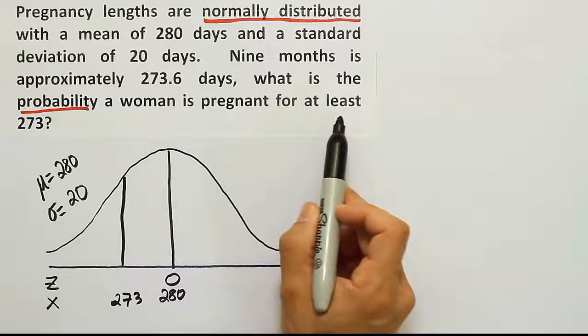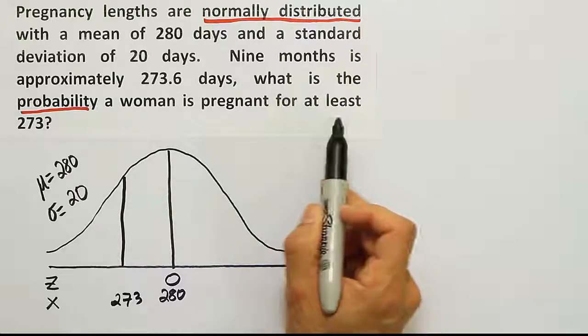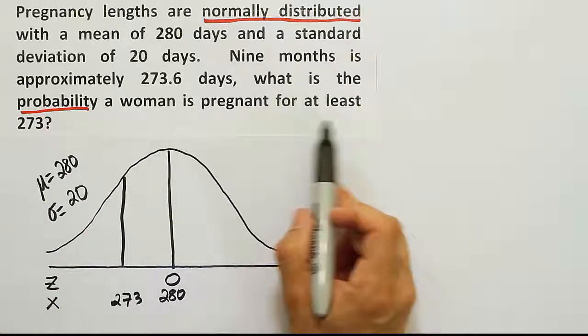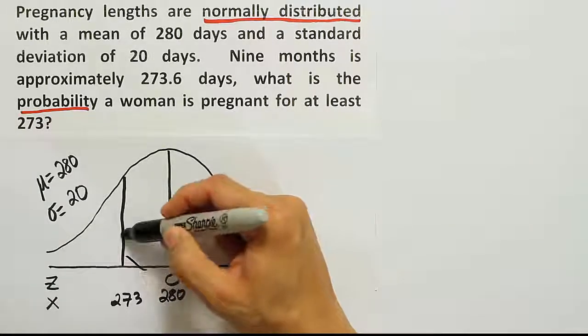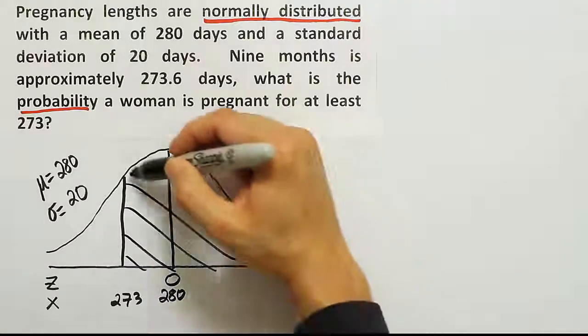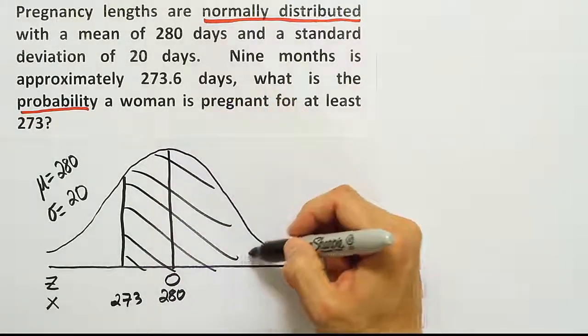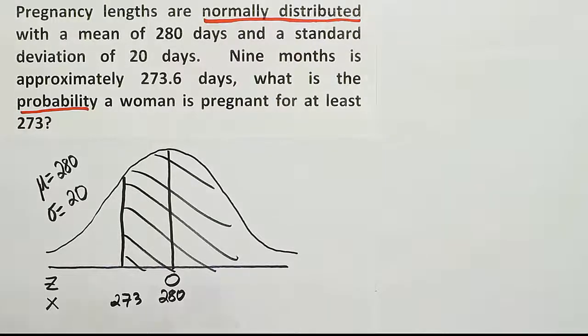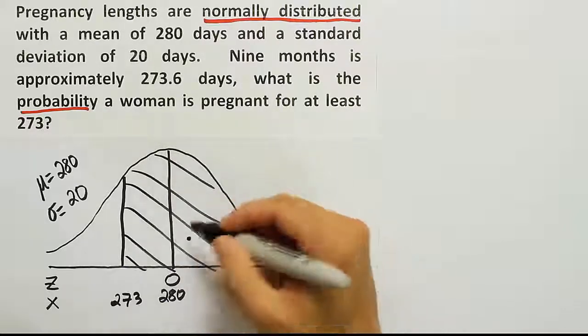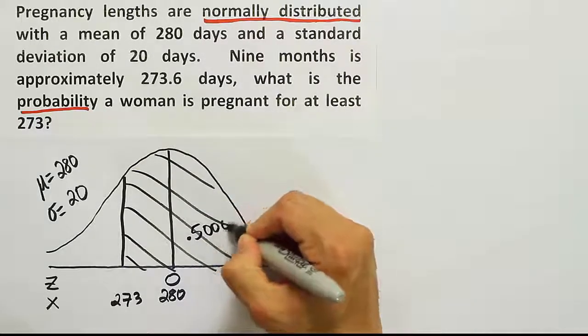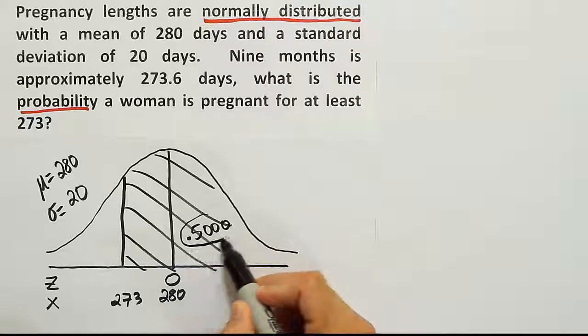Now, the phrase at least is the same as saying that it's a minimum of 273, that's the smallest value. So you would say at least 273 means 273 or more, and we will shade therefore above. So above that point is the proper answer. Okay, so we want all the area to the right of 273. Well, I happen to know that this part, the half of the curve from the line over, is 50% of all the area on the curve. So I have that area already.